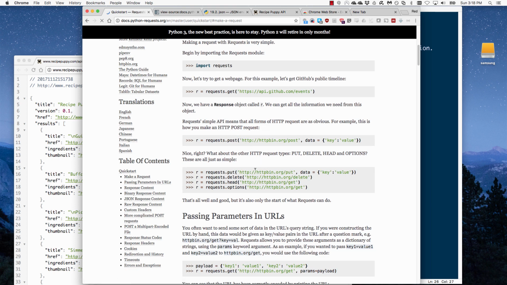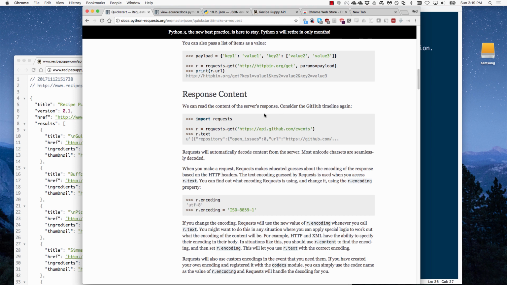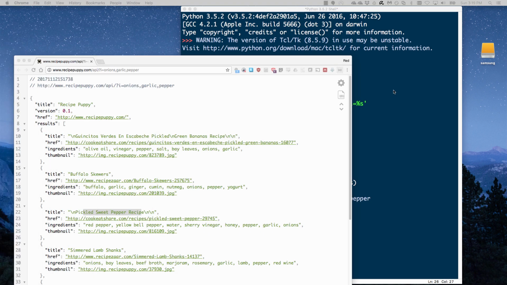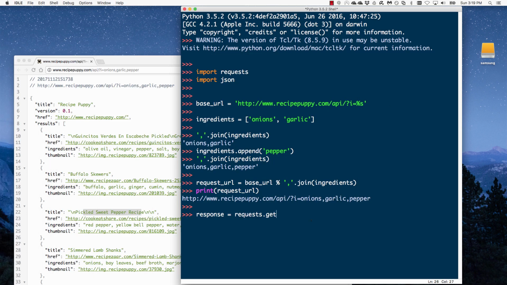So make a request. And this talks about how to use it. So that's kind of how I got familiar with it. A lot of these modules, you're going to have to read through the documentation some and figure out how to use it. But request is really easy to use. So let's go back here. Request.get, and I want to get that request URL.